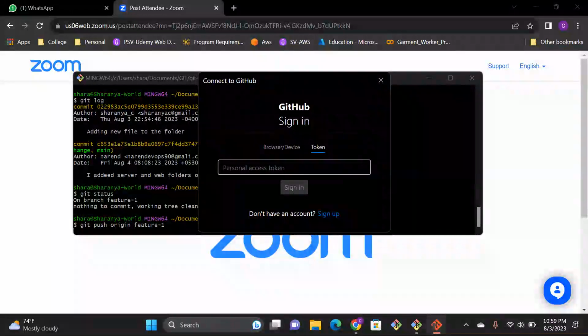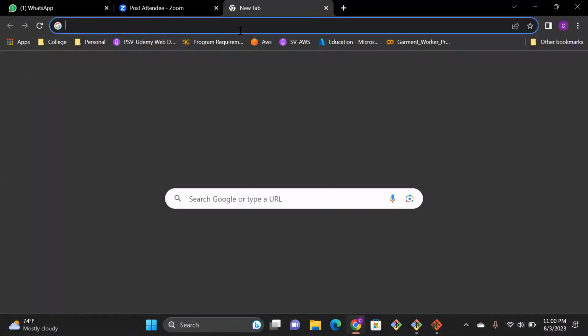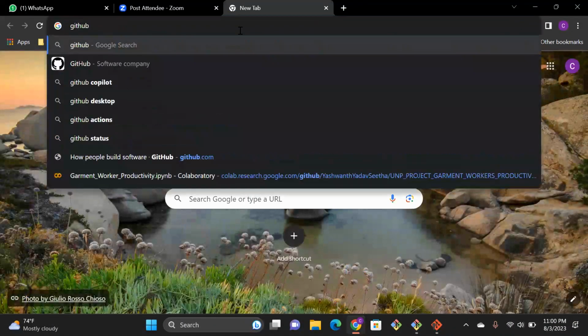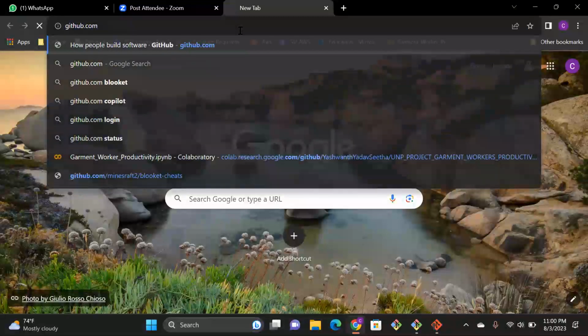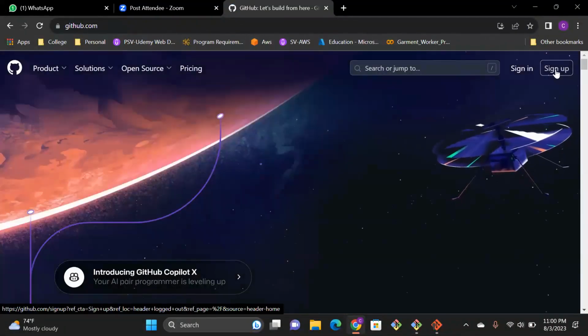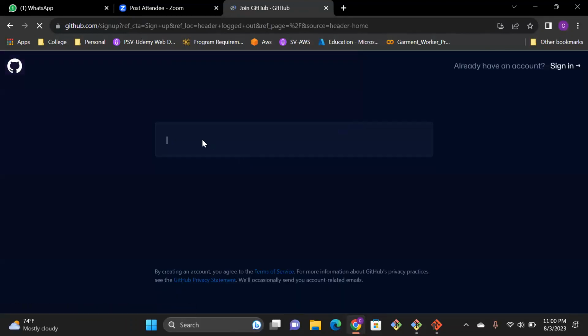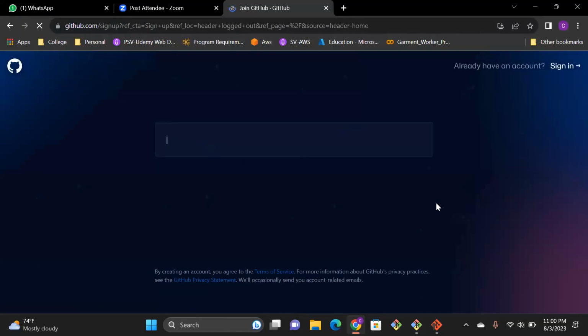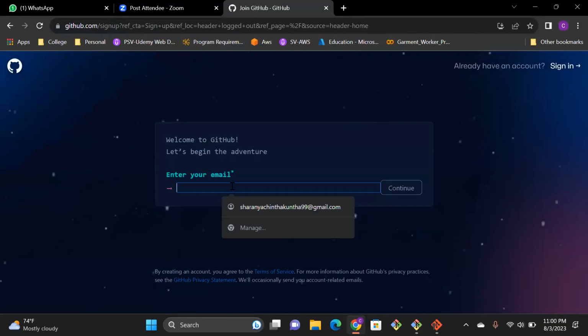For how to create it, please log into your GitHub repository. Can you log into the GitHub repository? The password authentication was disabled by default from 2021. So we have to create a token which acts like a password on a temporary, limited-time basis, and then you use that token for committing and doing things.